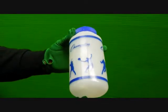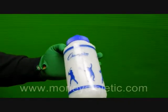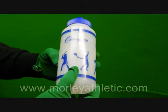Today we're going to take a closer look at the wide mouth water bottles as featured at morleyathletic.com. They've been redesigned so there's a little bit of a different look, and we're going to show that to you. It's still a nice full quart sized water bottle, so you have plenty of any of your choice of fluids to drink.